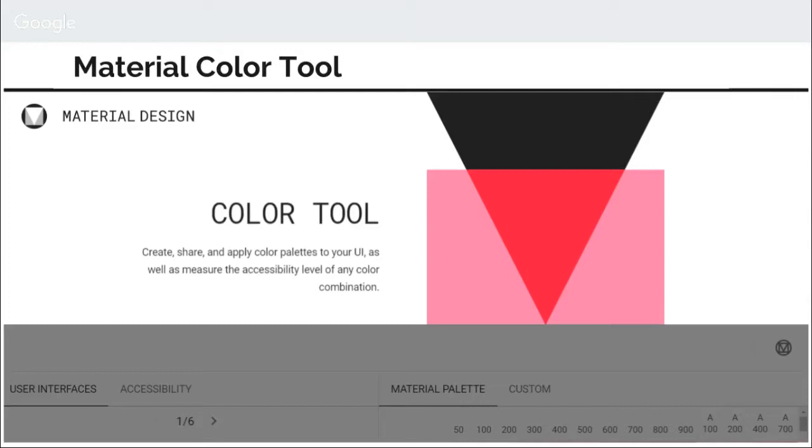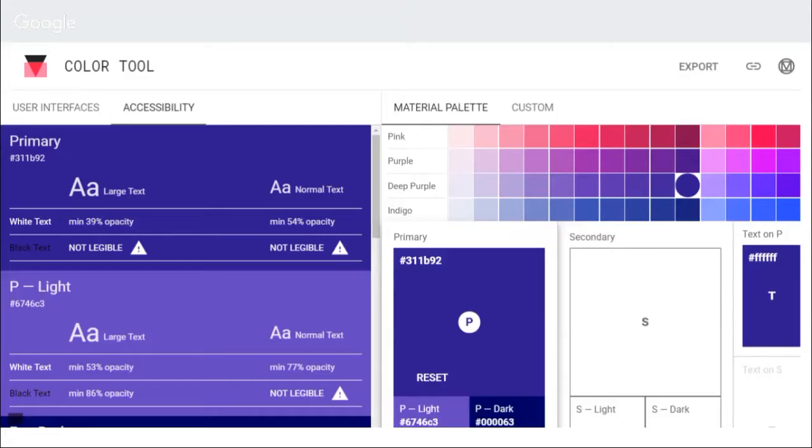And this tool shows you how a color combination may look on a screen. They also select dark and lighter colors. They tell you how your text may look, if they are readable or not. Like so. I selected here this purple color, and then they show you on the left side, well, you see user interface and accessibility. The one we care about here is accessibility.